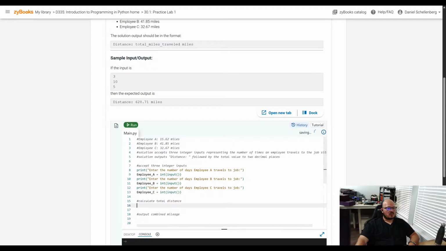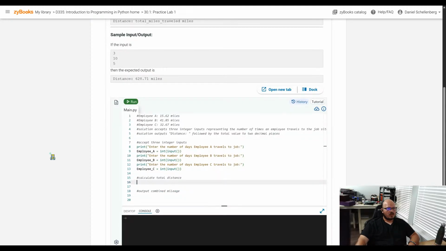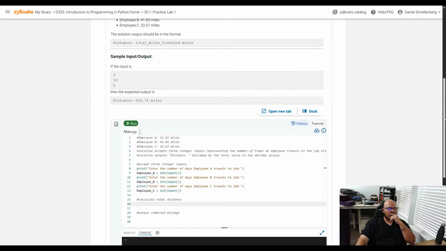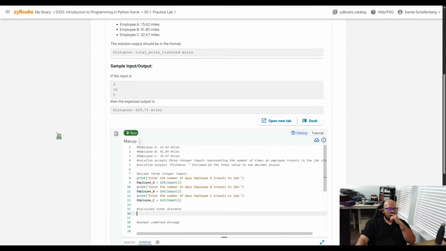All right. The issue I was having last time was that I kept getting confused on how to calculate the total distance. So this is saying that if the input is 3, 10, 5, how many times did they travel in a month?